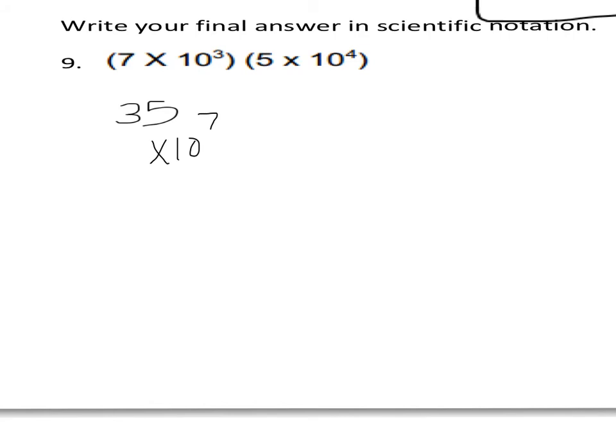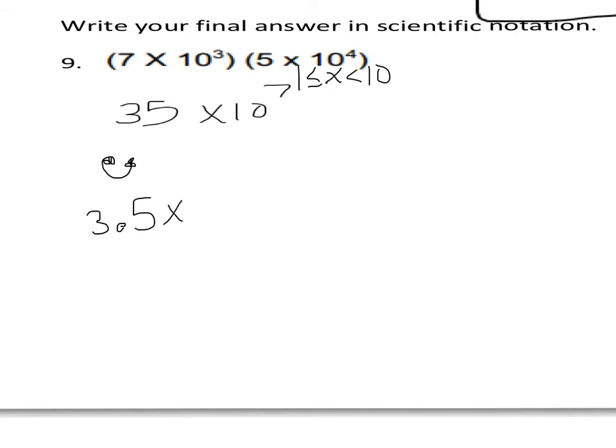That is not scientific notation because the base of a scientific notation has to be greater than or equal to 1 and less than 10. So here's the decimal. Move it back 1. So you get 3.5 times 10 to the, and you've got to add 1 to it, 7 plus 8. Because what that means is you do this.